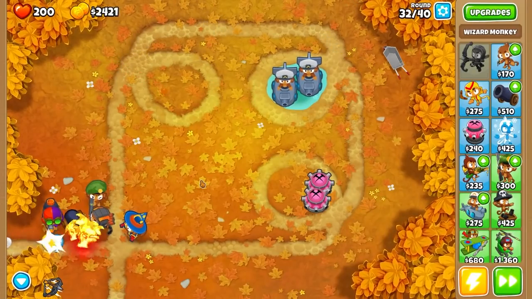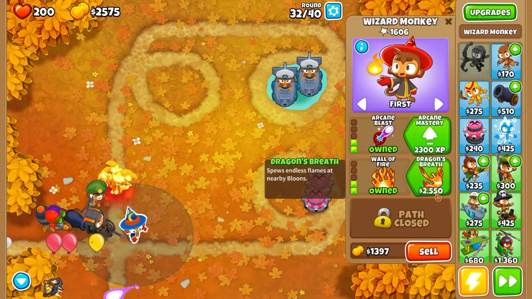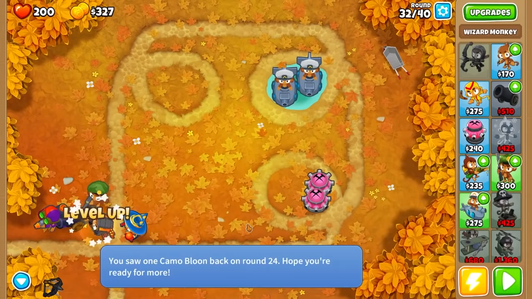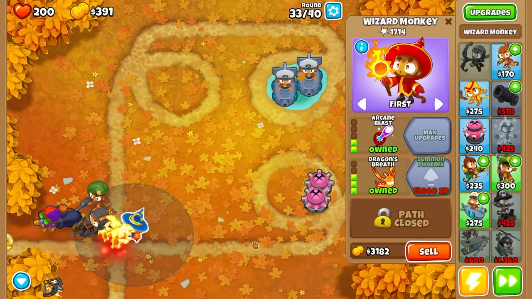Round 32, and I've saved up enough money. I'm curious what this dragon's breath upgrade is. It says spew endless flames at nearby balloons. Oh, I guess I can find out. What, am I just a flamethrower now? That's insane. Are balloons even gonna be able to get past me? Oh, the issue though is I can't detect camo balloons. So camo balloons are gonna be a pretty big problem for me.